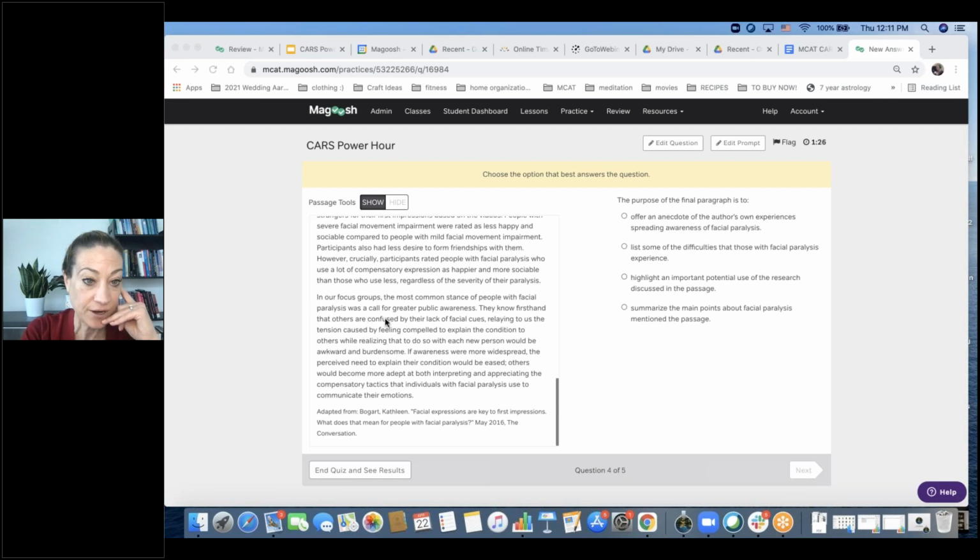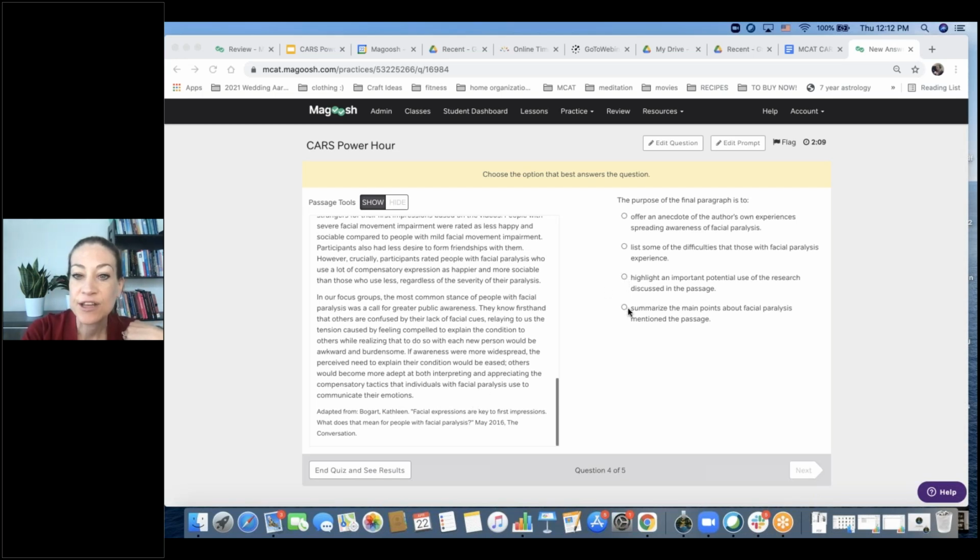So in this last paragraph, what's going on? Well, at this point, the author has described her own experience, why she's interested in it. She's taken this leap from looking at objective research to talking at a more personal level, and then making more of an argument here. So she's saying that we need more public awareness, and that by doing that, it's going to produce a better communication experience for people who have the disability as well as those who do not.